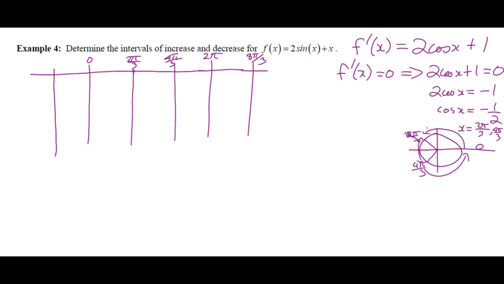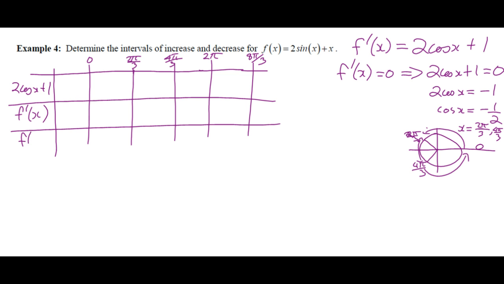Okay, so what do we have? We have one factor, right? Just 2 cos x plus 1. That factor is just going to determine the sign of f prime of x, which is going to determine what's happening with f of x. So, let's not worry about what's happening in that interval, right? Because we've wrapped around it on the other side, so we'll go on the other side.